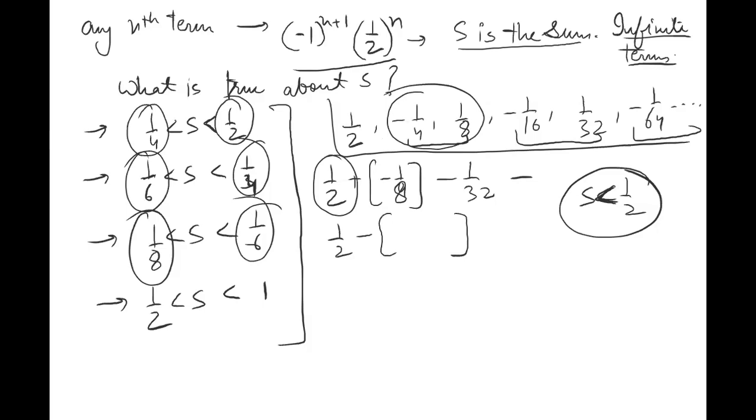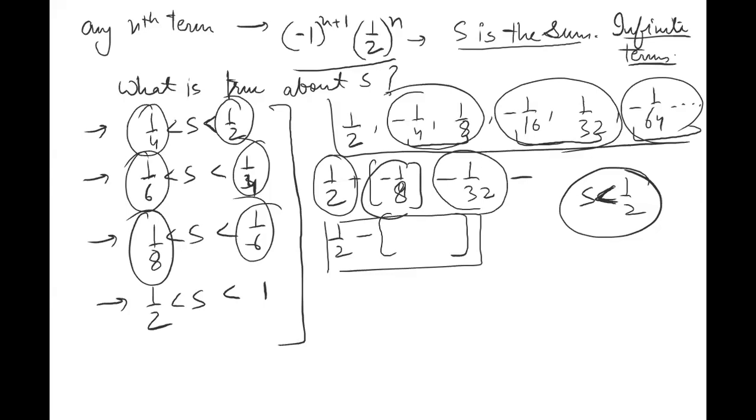Negative, right? Yes or no? The sum of the next two terms is minus 1 by 32. The next two terms, again negative. So it will be 1 by 2 minus something. Every other term is negative, so the sum would be less than 1 by 2. Yes, Nitin? Is that okay?